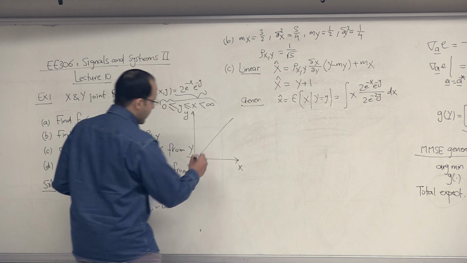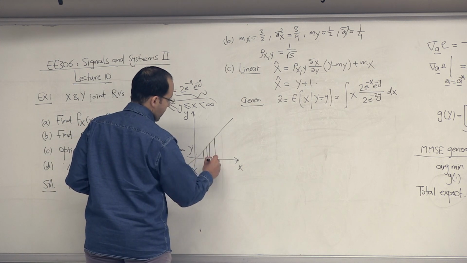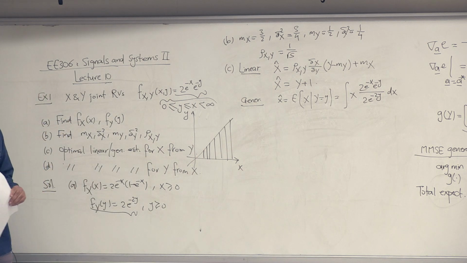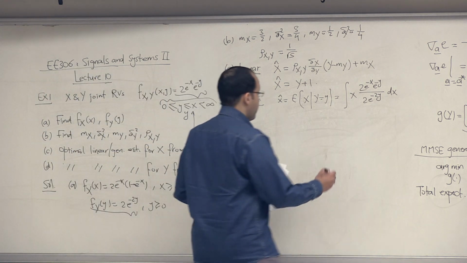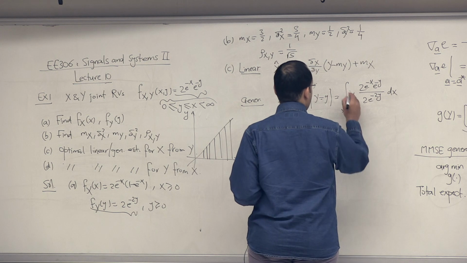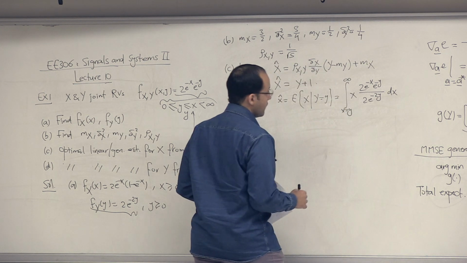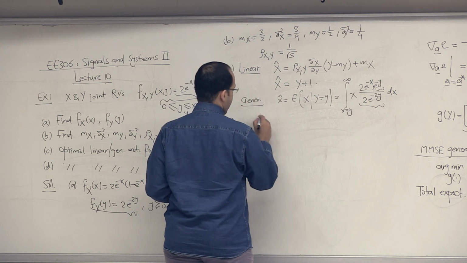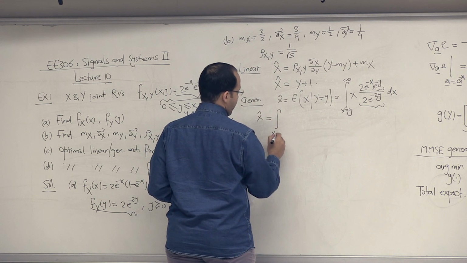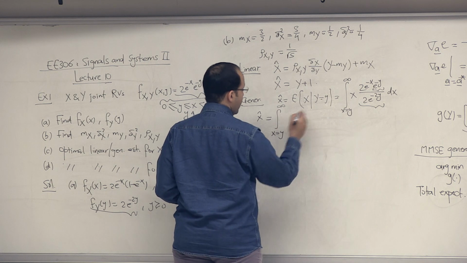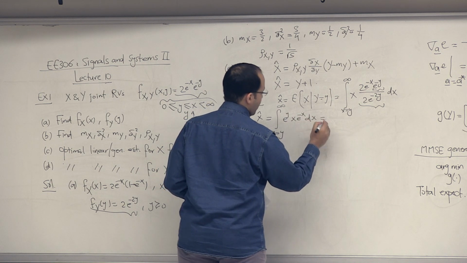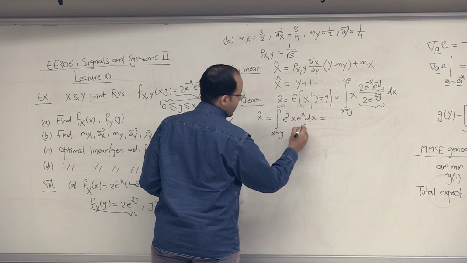Exactly, the area between the x-axis and the line. Right? Okay? So this integral will end up being from x equals y to infinity. You have these terms together, so X hat is the integration from x equals y to infinity, e to the y, x e to the minus x dx. Of course, I'm not going to do this integral. How can you do this integral?